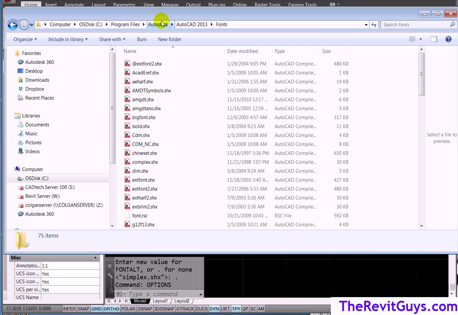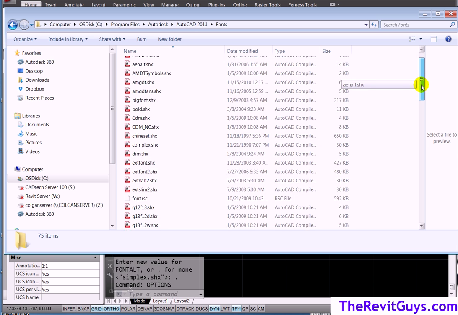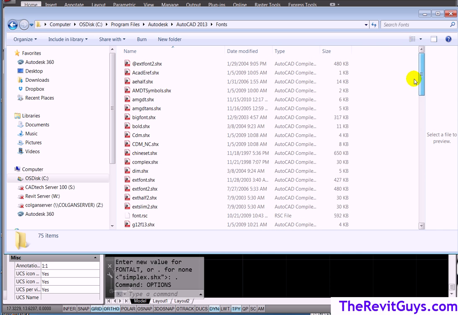And see, it sends me right to that folder. That's because, well, my typing sucks, and I've learned some tips to make my life easier, and that's one of them. So now as I scroll through here, we're looking for Bob font, right? So we scroll down here, and we notice that there is no Bob font loaded. So we got big font, but no Bob font.